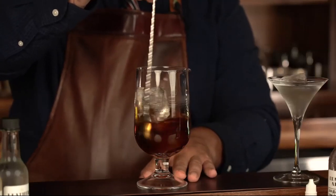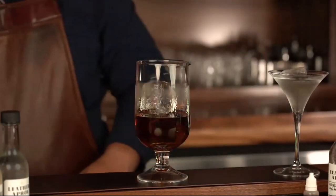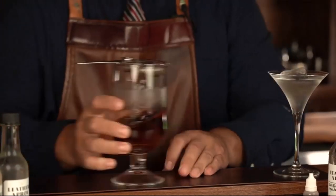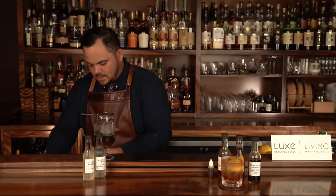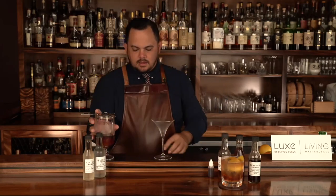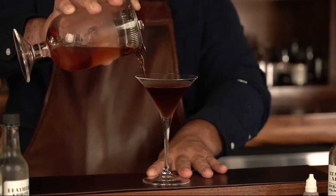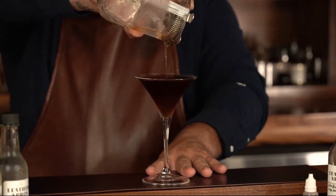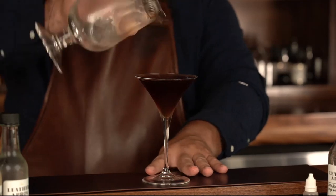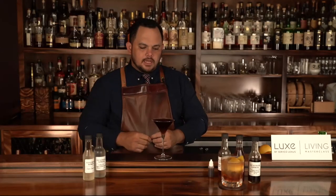If you're using ice that's very melted or been sitting out for a while, you're going to get more water quickly because it'll melt much faster. But if you're coming straight out of the freezer, you can probably stir it a little bit more. I'm going to pour our cocktail — the Bourbon Manhattan, a little variation of a classic Old Fashioned — right into our chilled cocktail glass. The proportions were one ounce of Carpano Antica Sweet Vermouth, two ounces of whiskey of your choice, and three squeezes of Angostura Bitters.